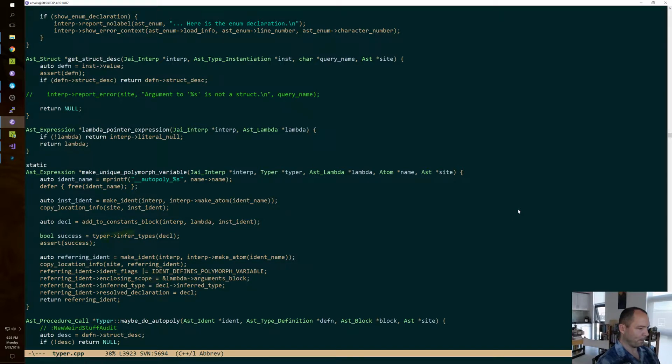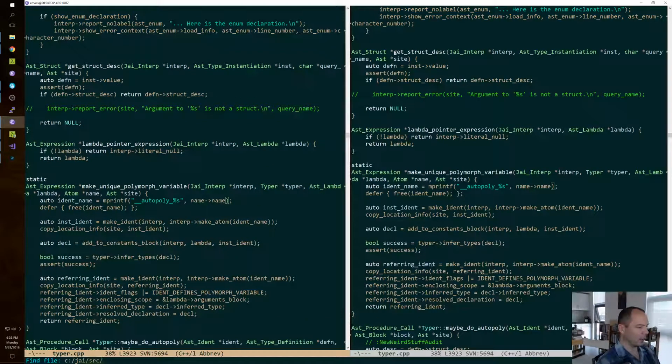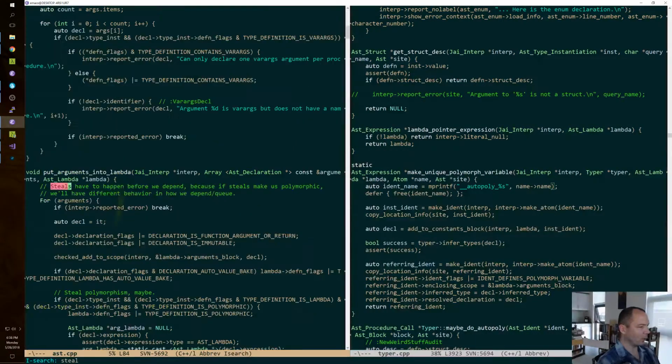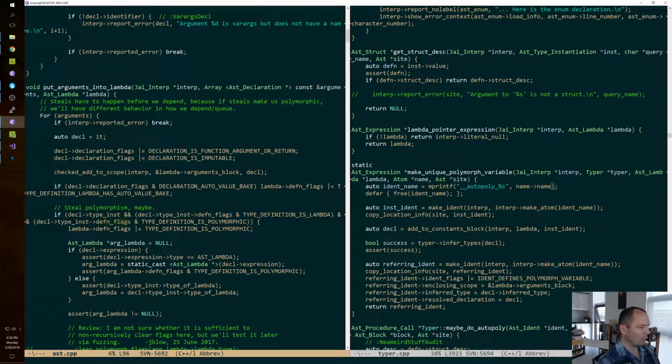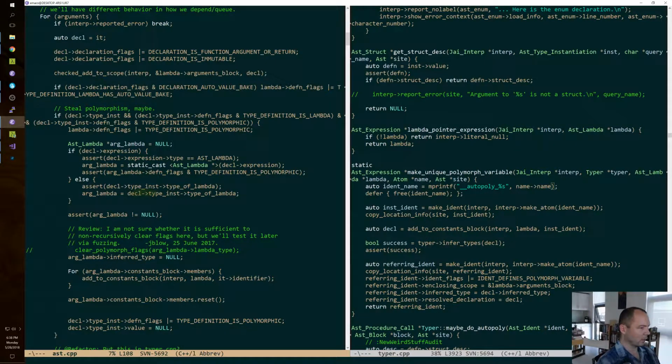Now, when we steal this, was the stealing in ask.cpp, is that what we learned today? Steal. Okay. When we have an argument and it's polymorphic, we steal it.